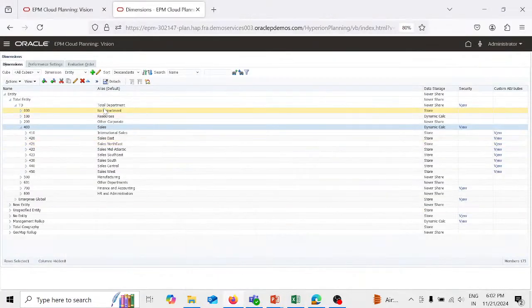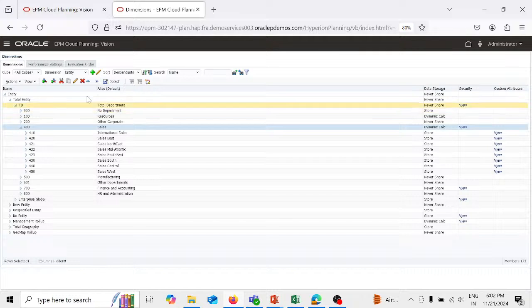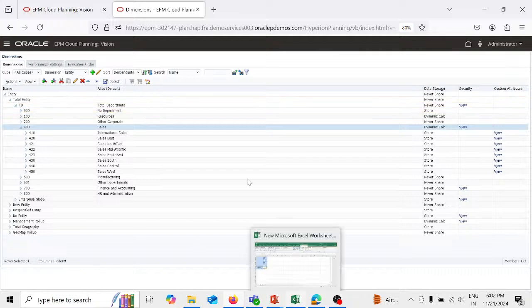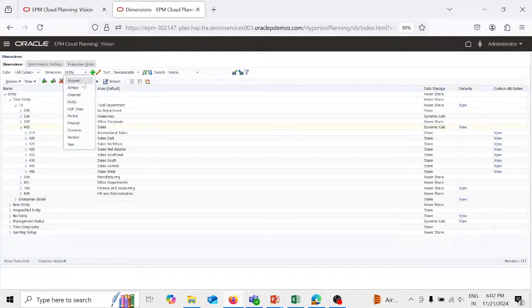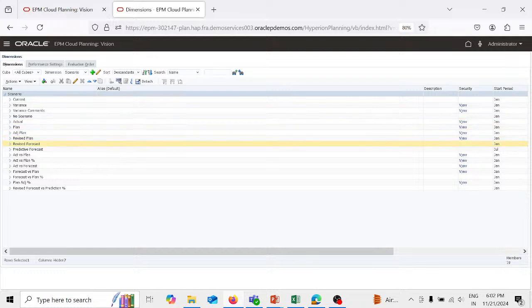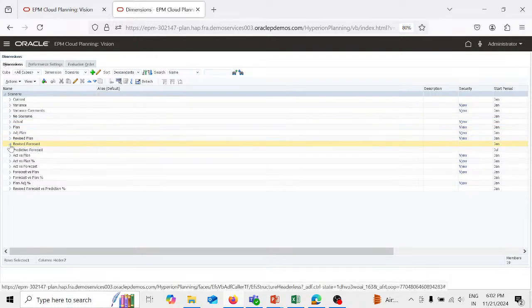Now I will go into the application and I will tell you how the window is closed. How can you make the window close? Let's go to the scenario dimension, and here this is revised forecast.